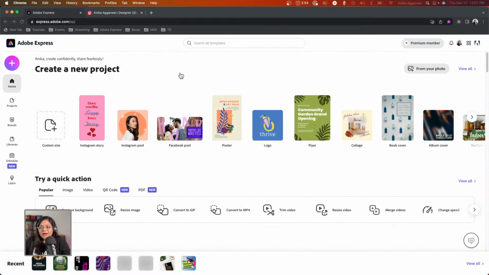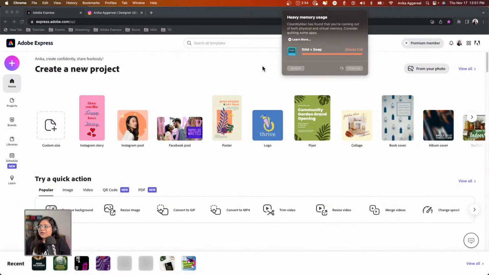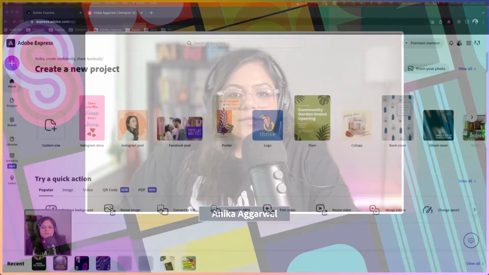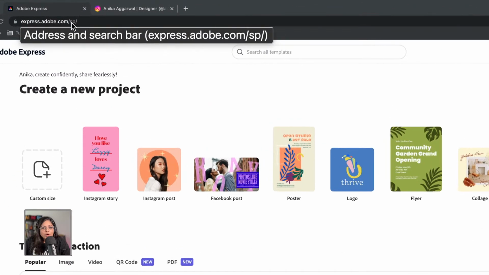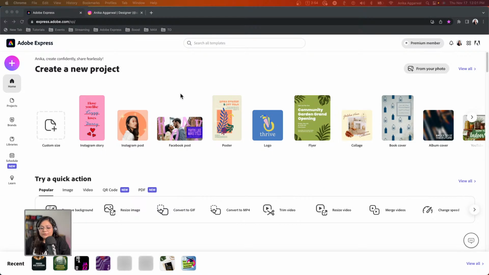Let's see what we have. So this is Adobe Express. We have Adobe Express here. This is how the landing page looks like. Give me a second. Let's actually fix this. We have some information about Adobe Express on the page. I'm gonna switch that up really quickly. And there you go. All right. So this is Adobe Express. If you've never used Adobe Express, you can go to express.adobe.com. That's going to give you this landing page.